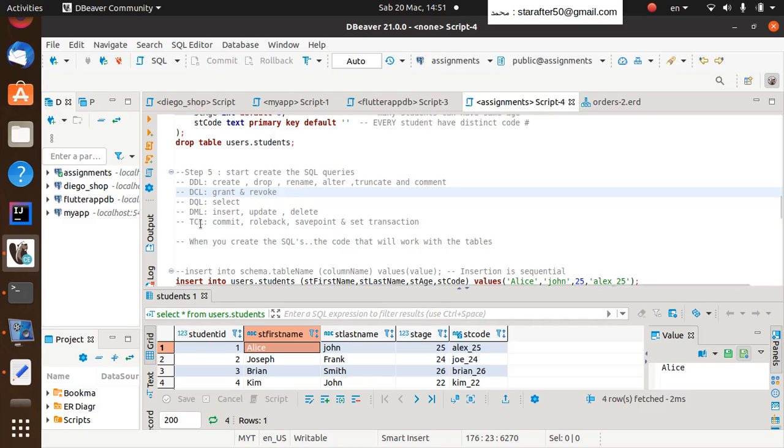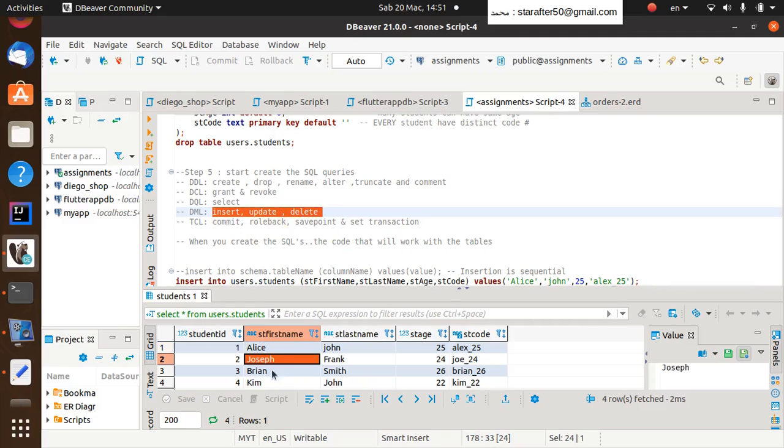The last one is the transaction control language, the TCL. When we do an insert, an update, or a delete, the commit and the rollback will work with the DML, the data manipulation language. When any changes in the data of one table happen, at the end of these changes we need to commit them.